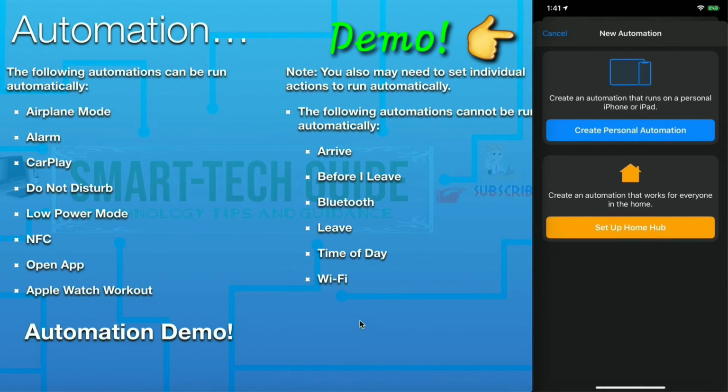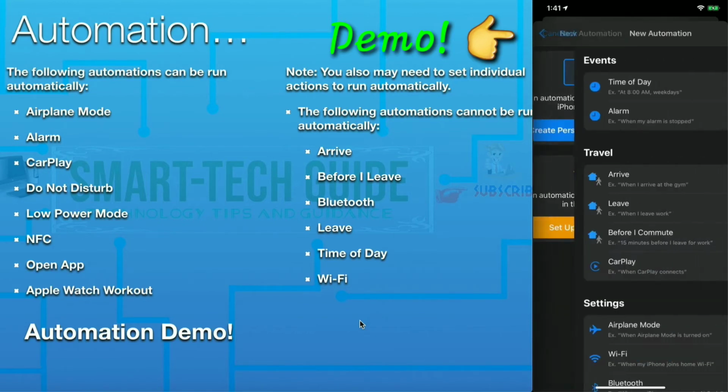The other thing we're discussing today is personal automation. It resides on your iPhone, not on others' iPhones or any other device, or your iPad. Wherever you do it, it resides on that iPhone. So once you click on the plus icon on the top right corner, you will have the option to choose personal or home.